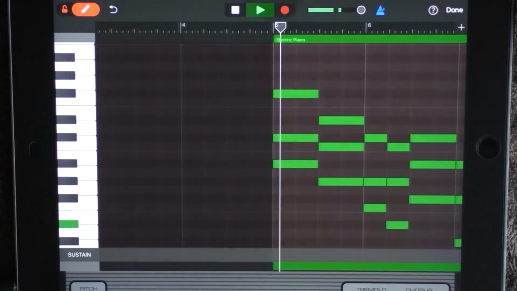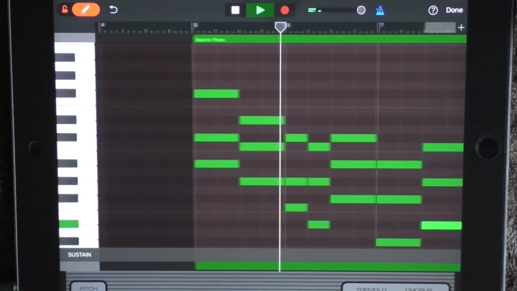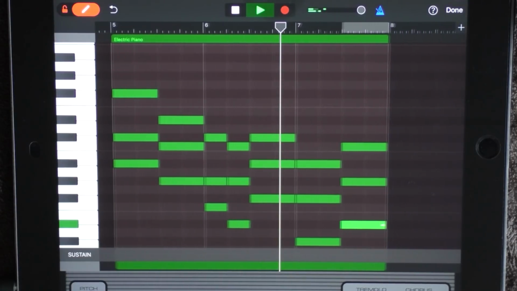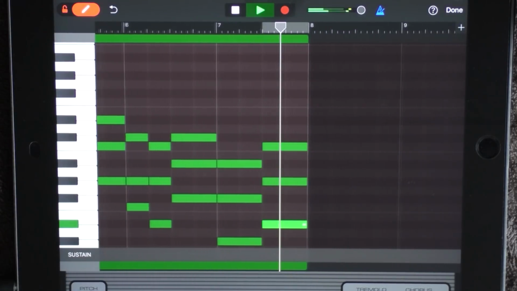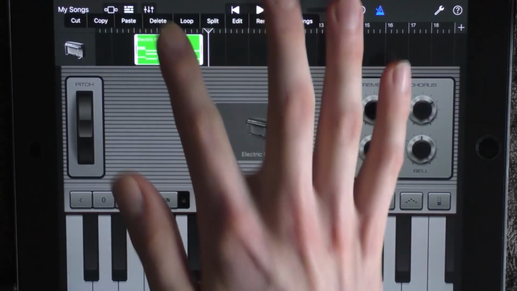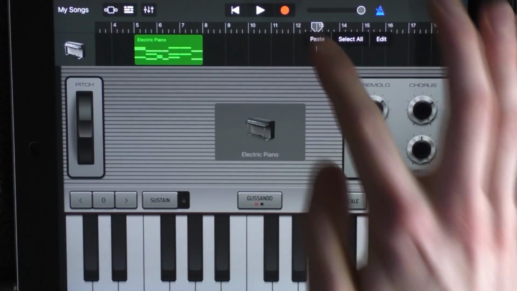So all together. And then copy this one and paste it at 13.